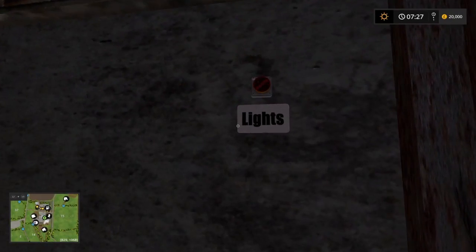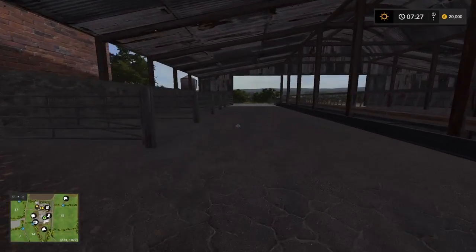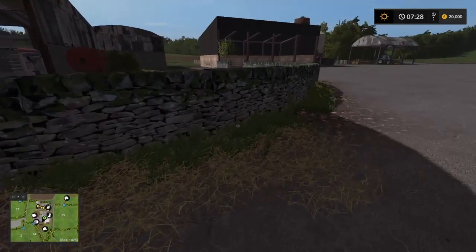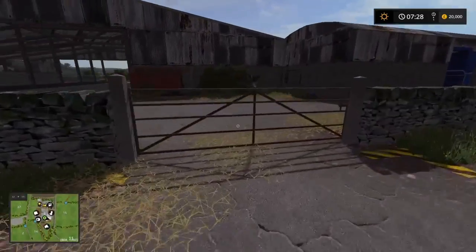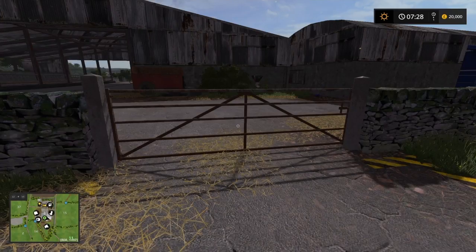Not that we need it on during the daylight, so I'll turn it off. So anyway, this is your feed trough on the side here for your power food and that kind of thing. Anything will go in there. We've got this nice curved stone wall which wasn't on the original, and we've got our buy-sell point for our cows just here, round the side of this curved wall.